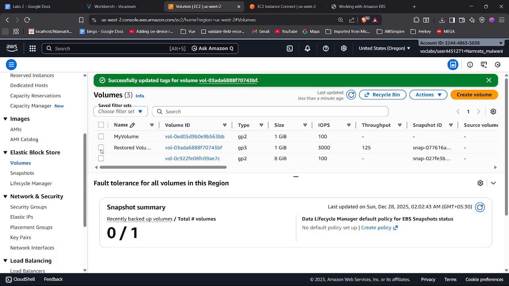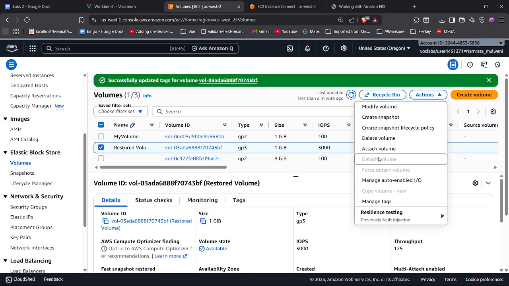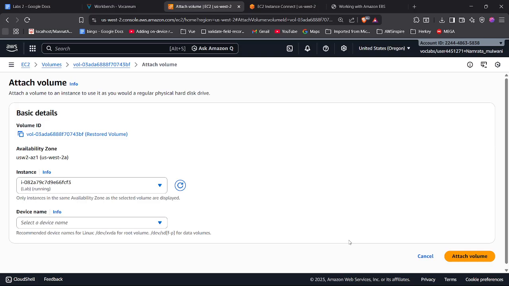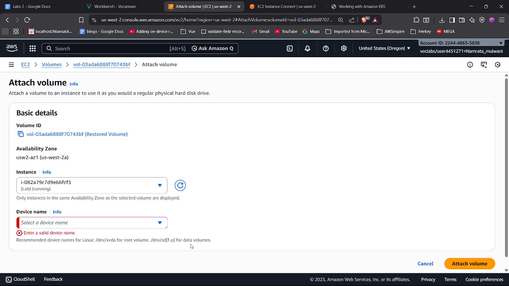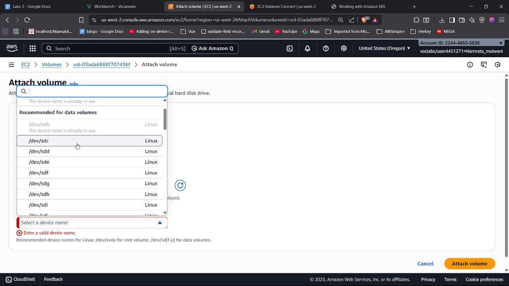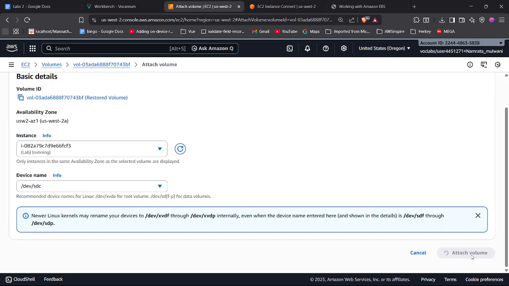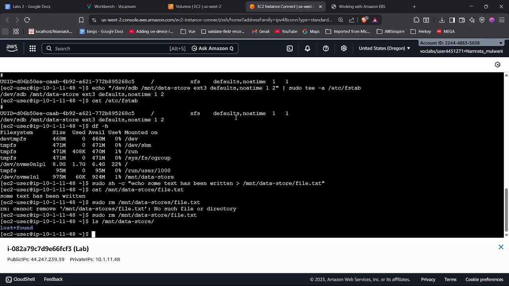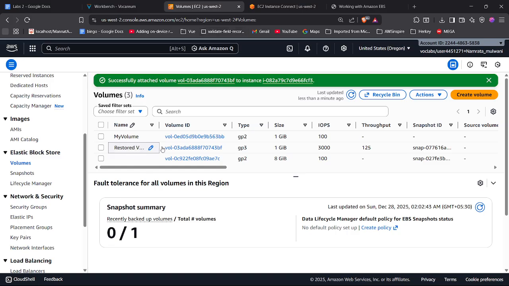Let's attach this volume to our EC2 instance. And give a new name, SGC. And we are done with attaching the volume. We have to wait till it's in use.